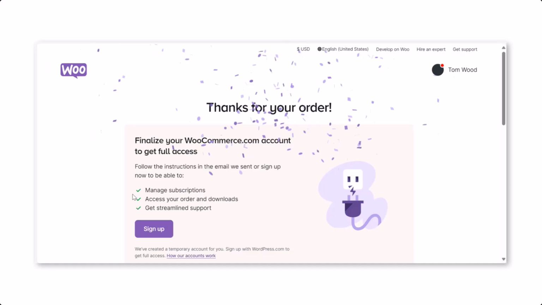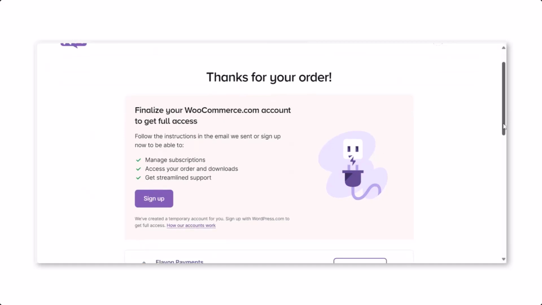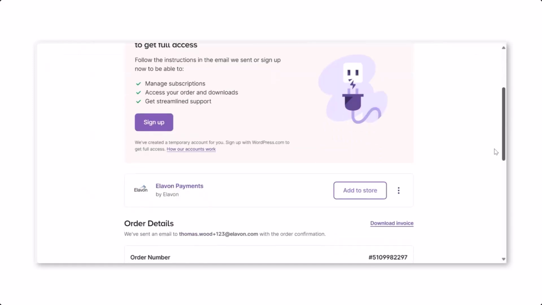As soon as you place that order through WooCommerce, you'll receive notification that this has been placed, and an email will be sent to the store owner with instructions on how to get started.